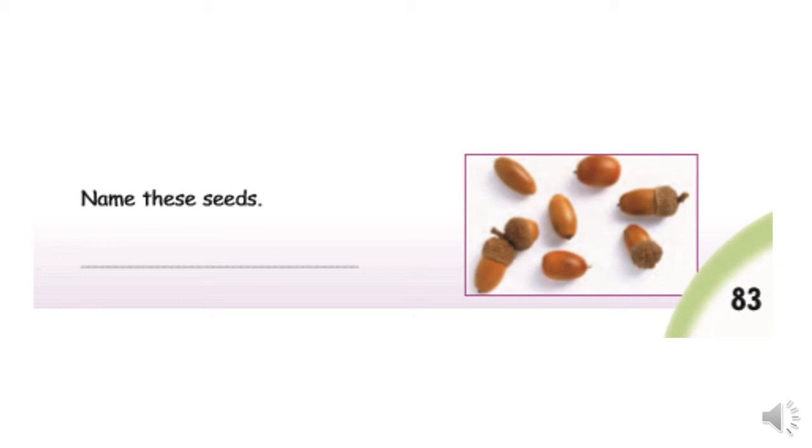If you return back to page 64, you can know what are these seeds. I will give you few seconds. Go back to page 64 and search about this seed. What do we call these seeds? These are acorn seeds. Excellent, guys. So these are called acorn seeds. Now, guys, let us move to the next.